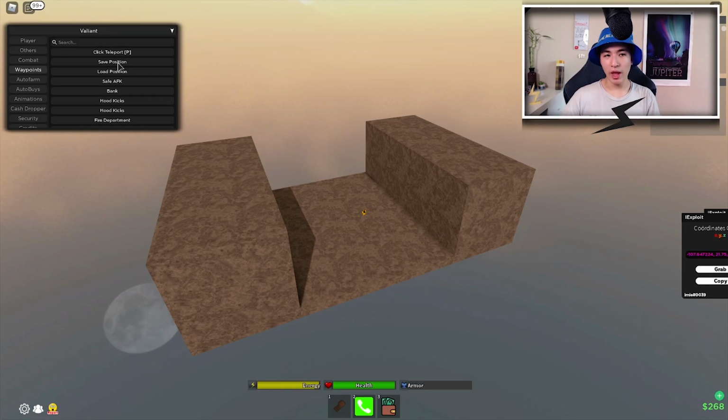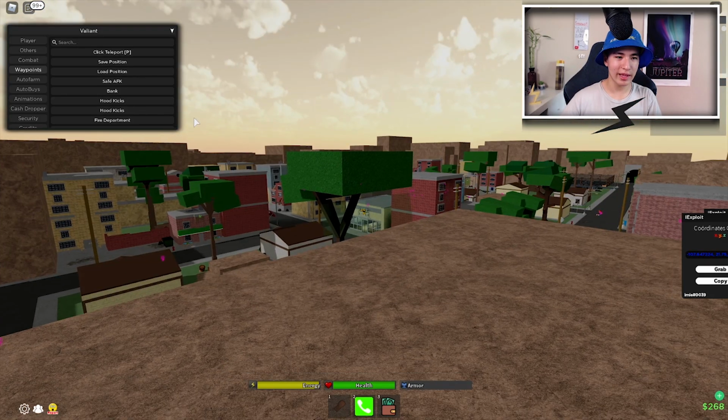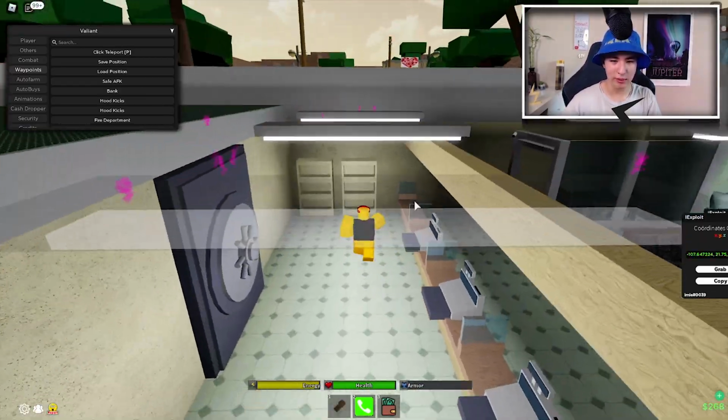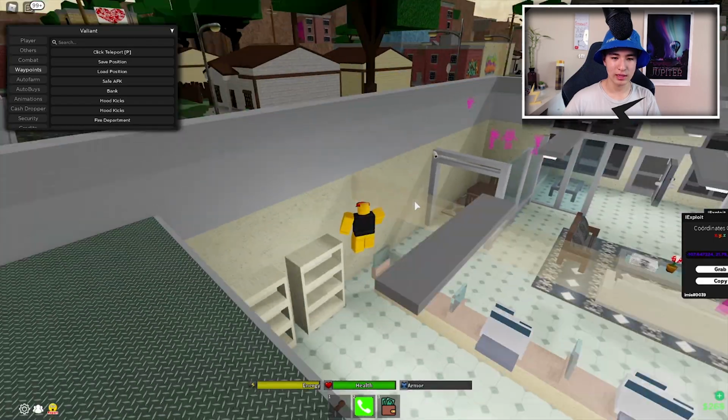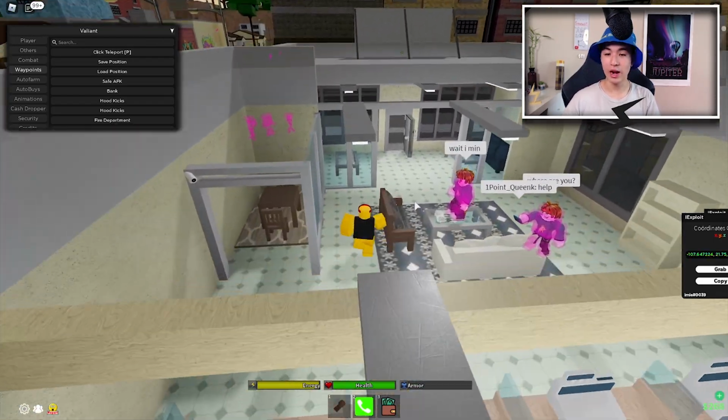And you can also save your position. So let's say, okay, let's get out of here real quick. I don't want to be in the bank. Let's leave. Come on, let me out. Okay, I guess we're gonna get out normally.